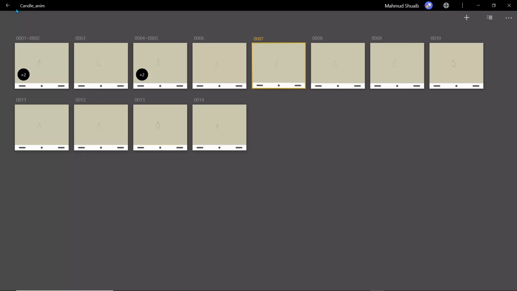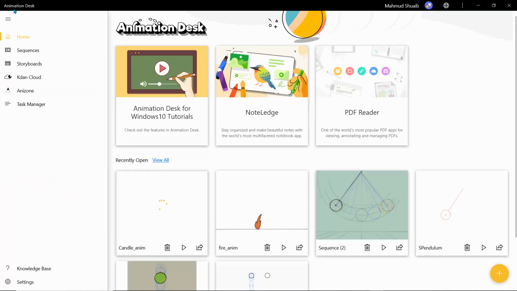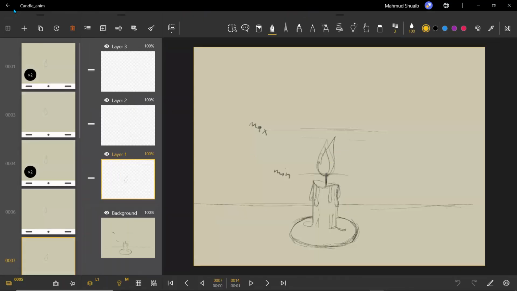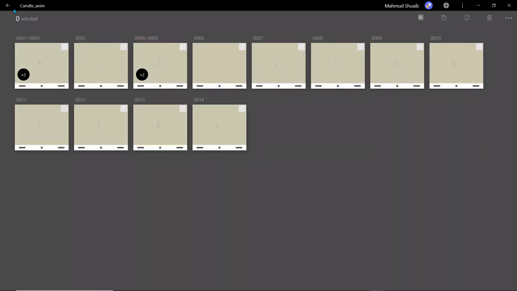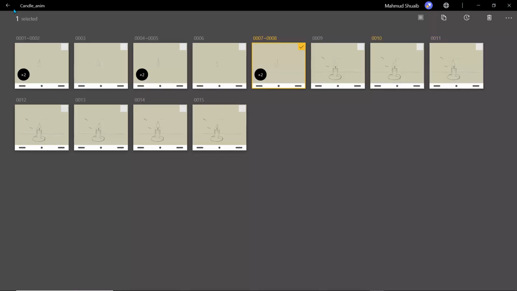Alright, so let's go back to our frame and hold our odd frames in 2s. So let's, whoops, I accidentally went out of there. So let's get back here, click this guy, make sure we're selecting frames, and I'm setting the timing of our odd frames to 2.